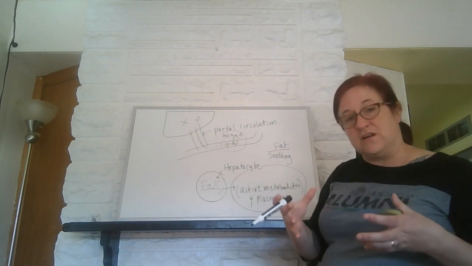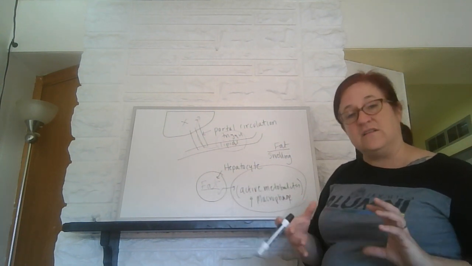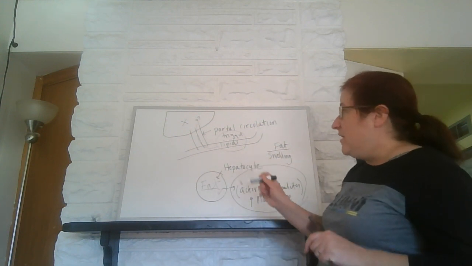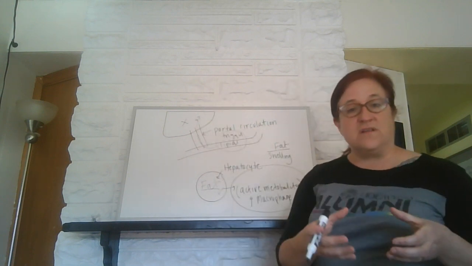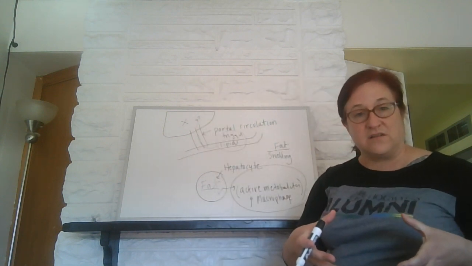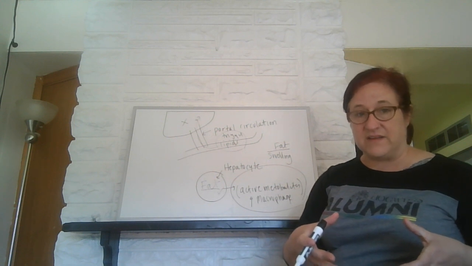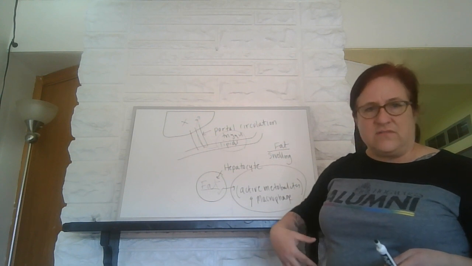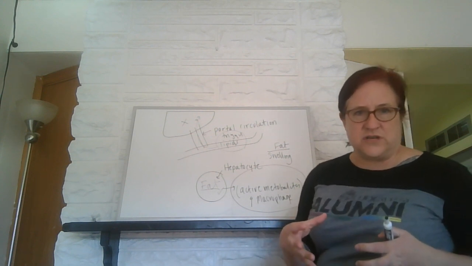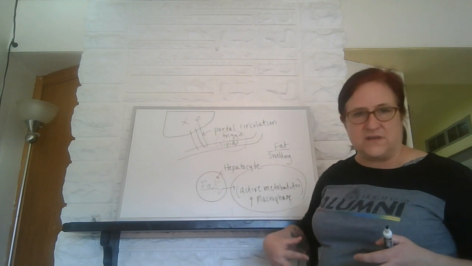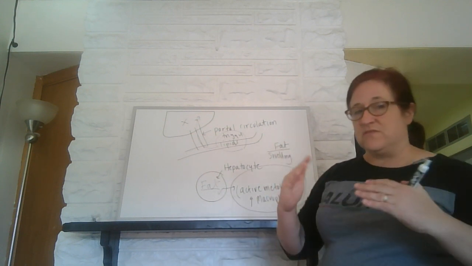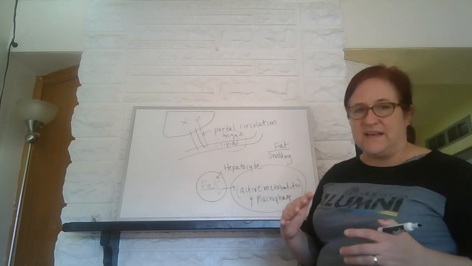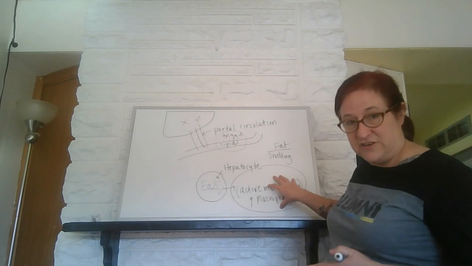It becomes larger because there's increased fat in it, and the color changes if you would see it with surgery. So there is a capsule of connective tissue around the liver. So if the liver is becoming enlarged because of increase in fat inside of it, people can have some low-level pain occasionally in their right upper quadrant because that capsule is stretching. They might not feel it at all or could have some discomfort. It might sometimes account for a little bit of increase in their liver enzymes, but it's definitely not as destructive as if this inflammation occurs.